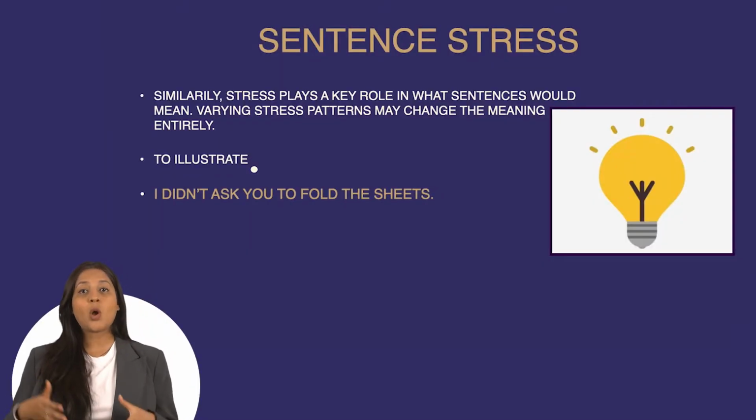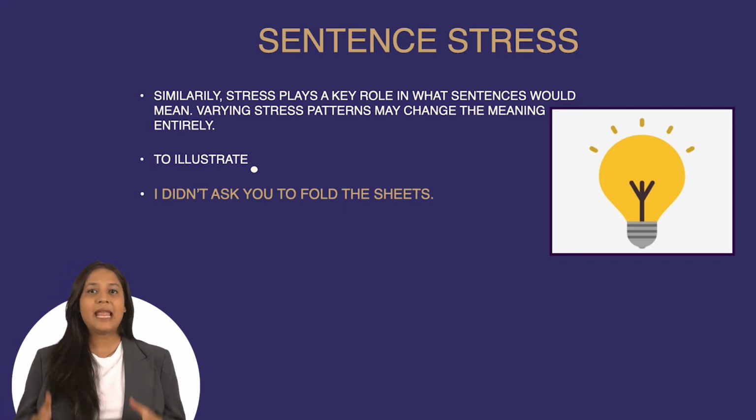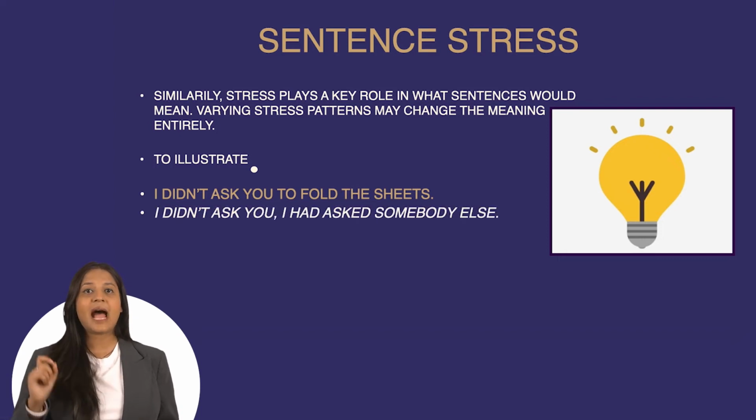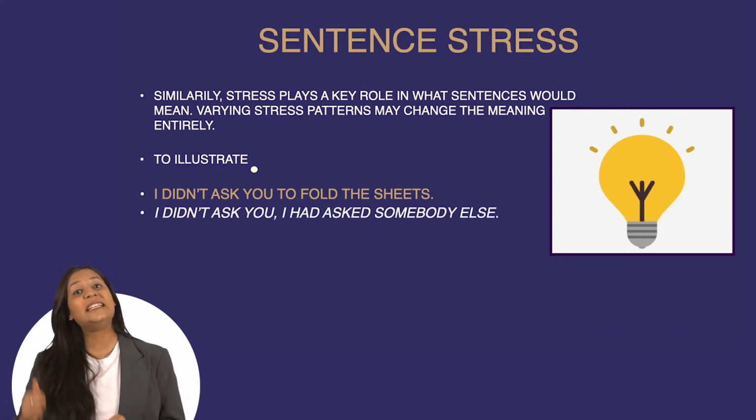Sentence stress. Stress also plays a role in sentence. Stressing different words at different times may alter their overall meaning. Let's understand with the help of an example. The sentence reads, I didn't ask you to fold the sheets. This means I didn't ask you, I had asked somebody else to fold the sheets.